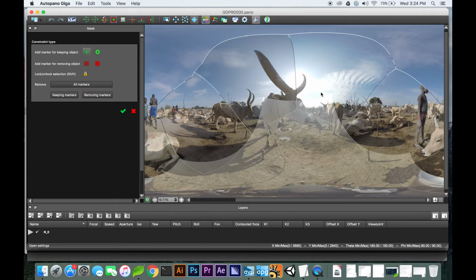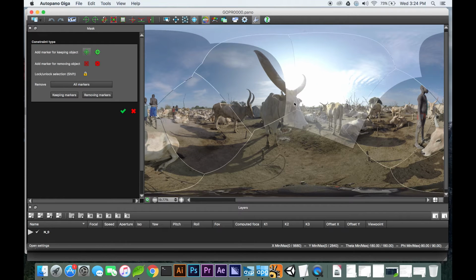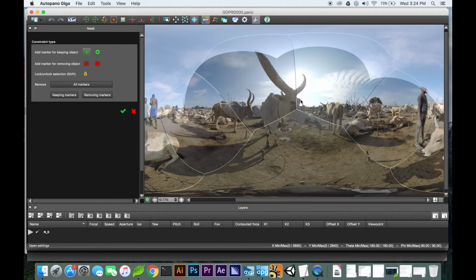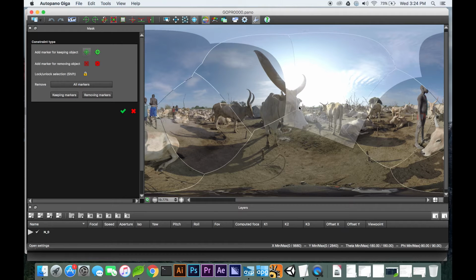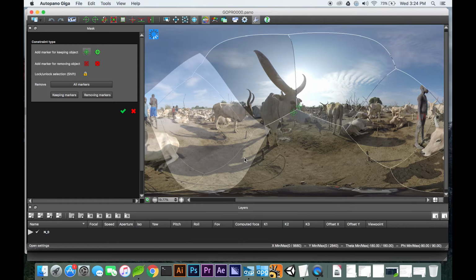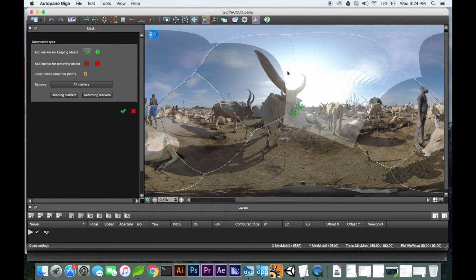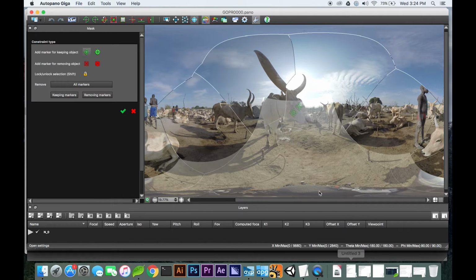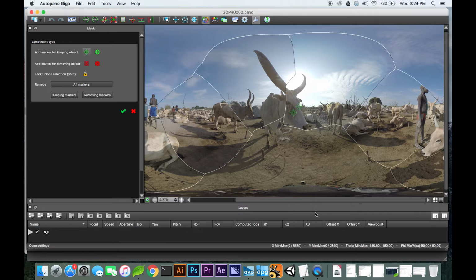Or maybe I'll do a little bit better if I add a green marker here or a red marker here. You could do this pretty much endlessly, but at a certain point, I think you'll come to realize that you're only going to get so far with this method.